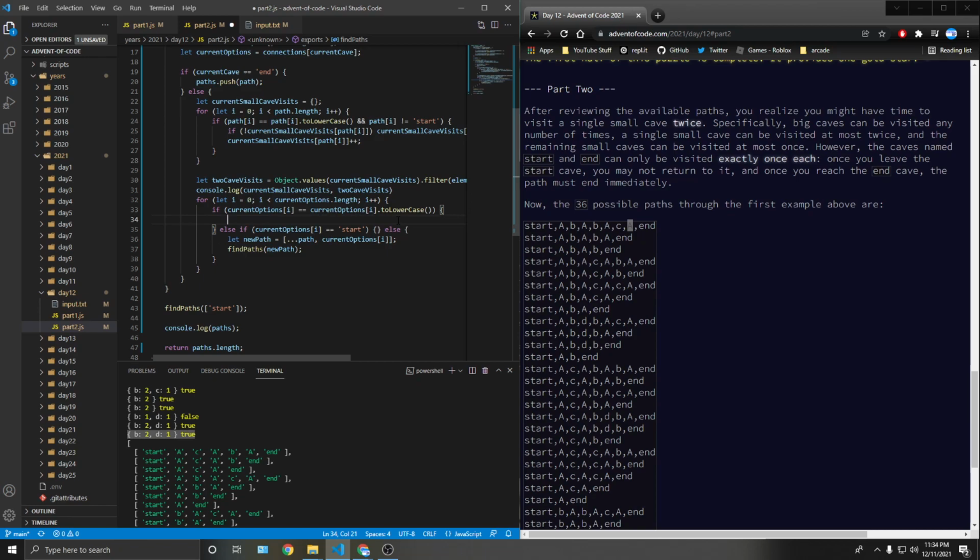First thing we need to do is if we can do a second cave visit, then we shall allow it. But else, if we can't, so let me say if not 2 cave visits, then we allow this. Then we allow a new path to be found, or we allow a new cave to be found with that.